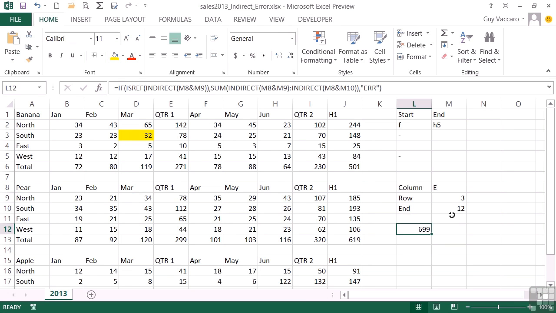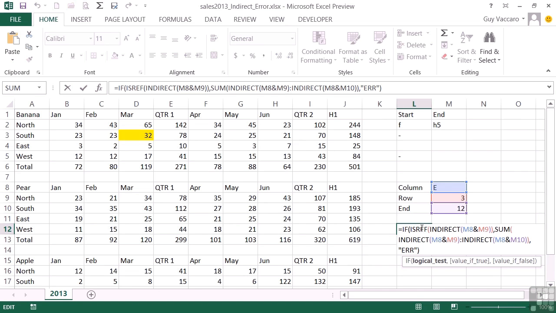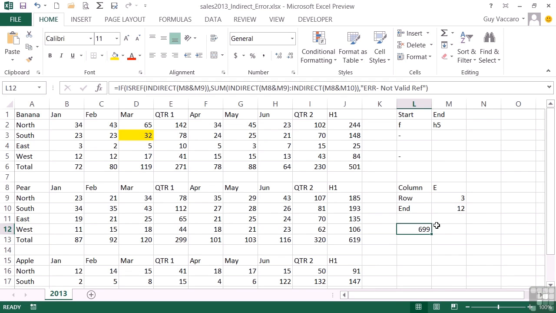So there's two different ways there of dealing with the problem of the #REF. Either we just use the IFERROR, so if anything goes wrong, it puts a little hyphen out. In our case, you could put anything out you like. In this case, we're going a little bit more specific and checking to see whether what they've referenced is a valid cell. That way the error can be a bit more appropriate. So not valid ref, and then they can go ahead and put the right thing in.